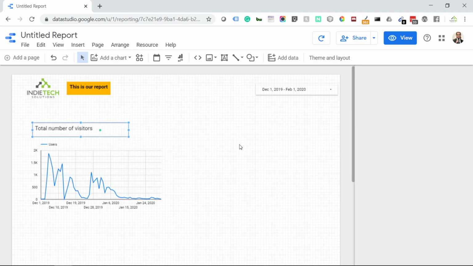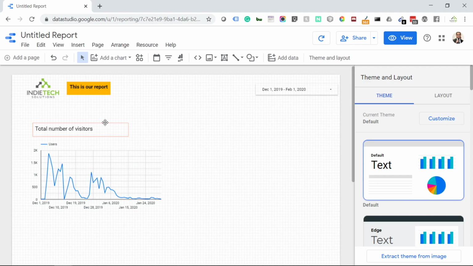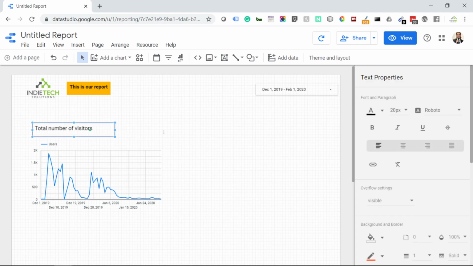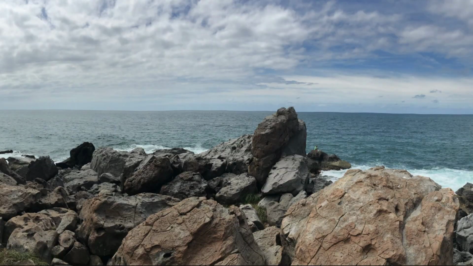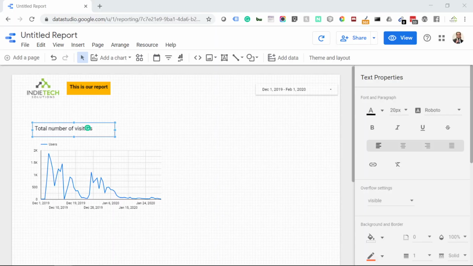The second thing I want to add is the number. If you remember in Google Analytics, what is the number we had here? Give me one second. I'm just going to open it very quickly to show you what I'm talking about.